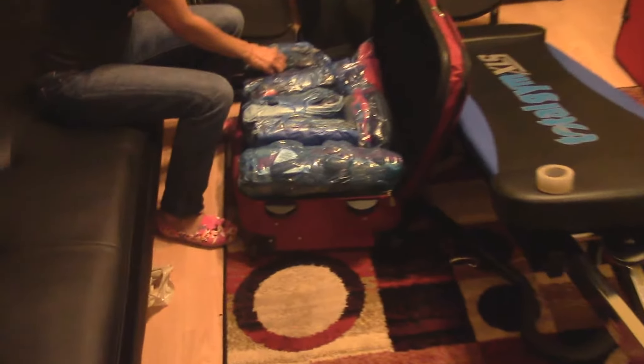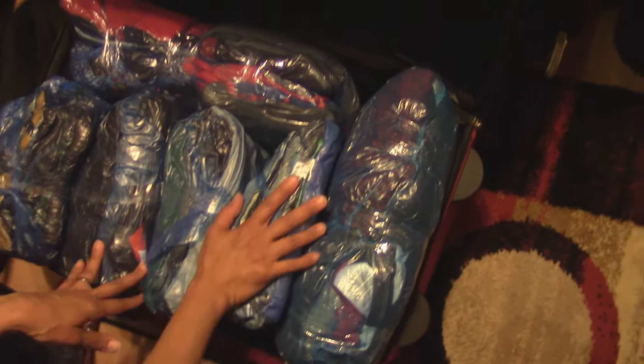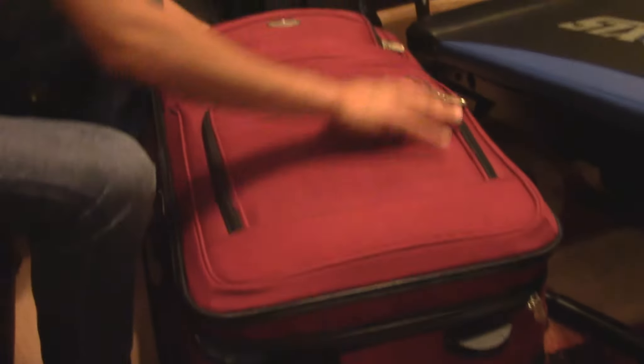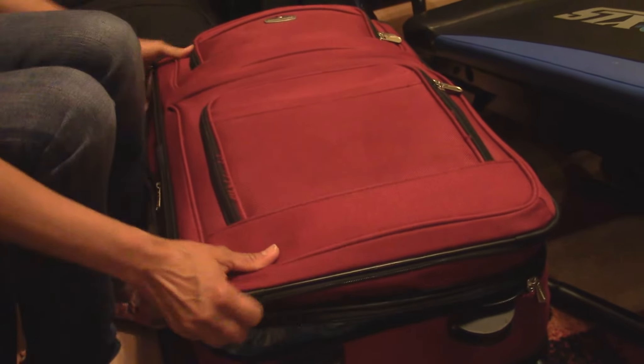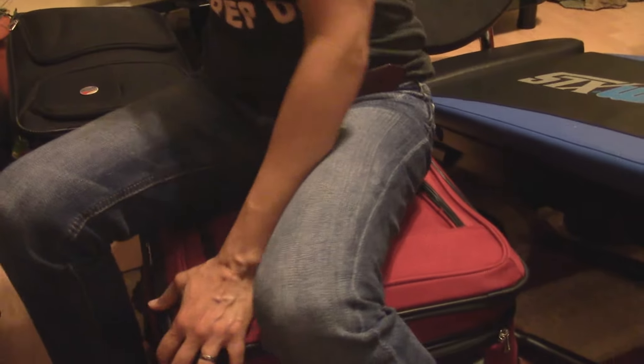We're back and look what she's done — holy crap, it's packed! Two hours — that's the last of it. Good genie! There's a lot of stuff in there. Can you close it? That's the first bag — you're gonna use something, but you gotta sit on it to close it.